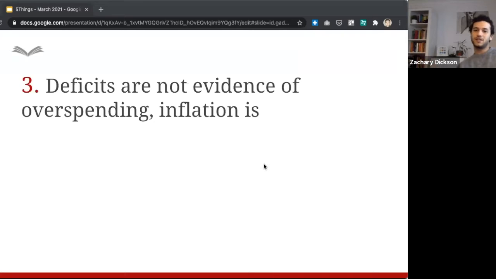But you constantly hear these tropes about overspending, or I mean deficits, being the indicator of overspending. Stephanie Kelton and MMT more broadly say that it's not deficits, it's inflation. So inflation should set the rate at which a government spends. And of course, no one wants a lot of inflation, but we do want some level of inflation. It's largely a consensus amongst economists that 2% inflation is beneficial.